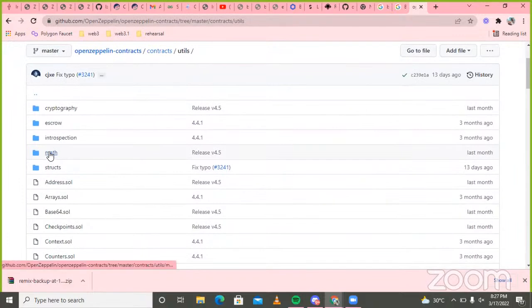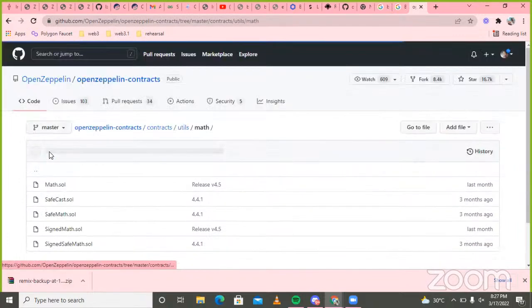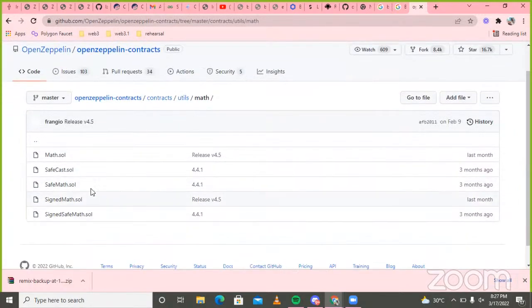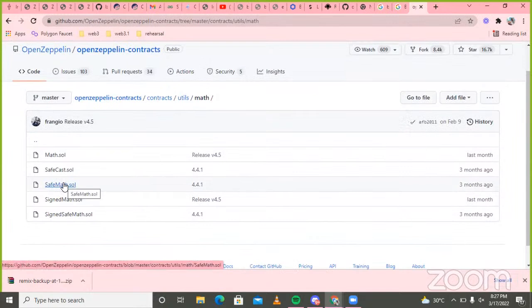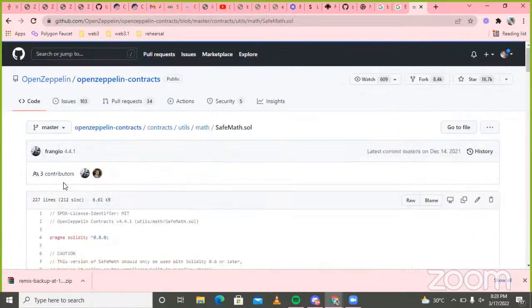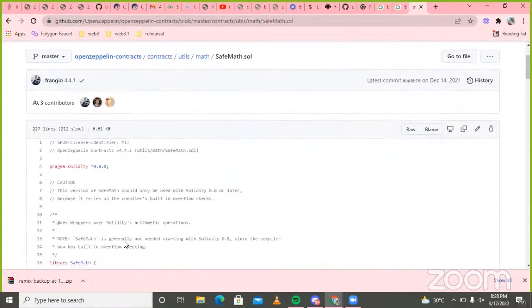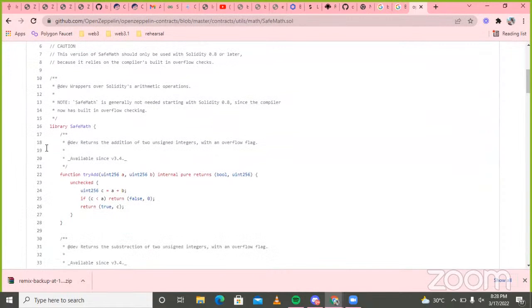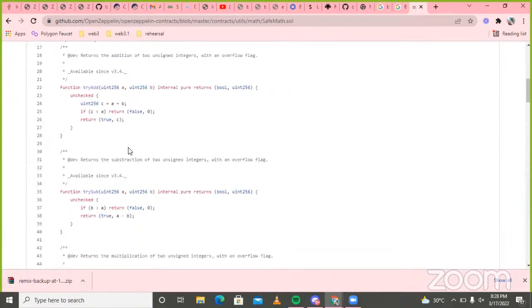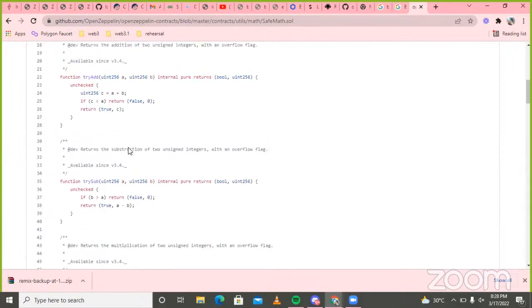Now let's see. Look at this. This is an example of a library. You can see it has the keyword library SafeMath. And so this is a library that we can use in our code.